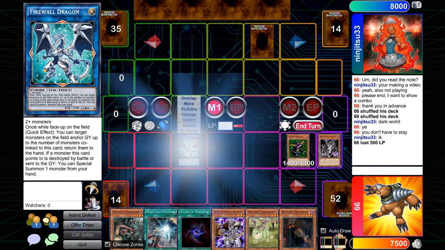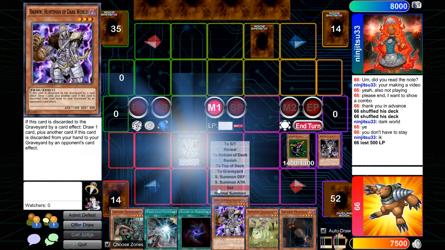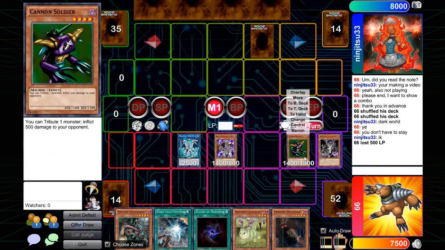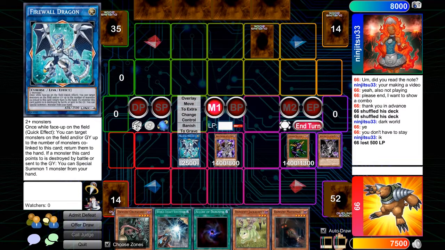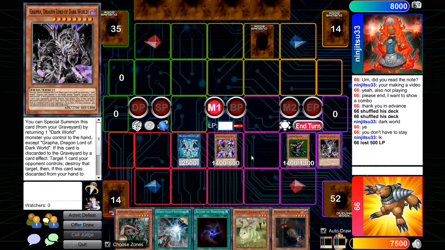Remember, Firewall Dragon's effect now triggers. Because Grapha was popped, Firewall triggers, letting us summon this. I completely forgot about that, and that really confused me. I'm like, wait, how did they summon Bravo? No, it's just Firewall. Firewall does it. This is literally the best card of the format right now. Firewall is insane. Firewall summons this, and as you can see, we're back to the original game state.